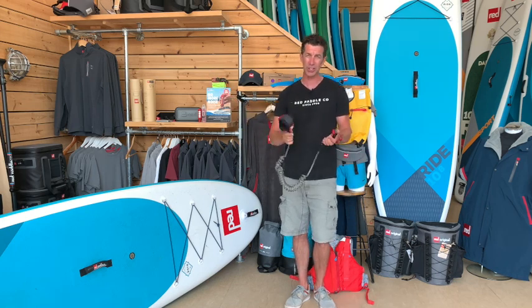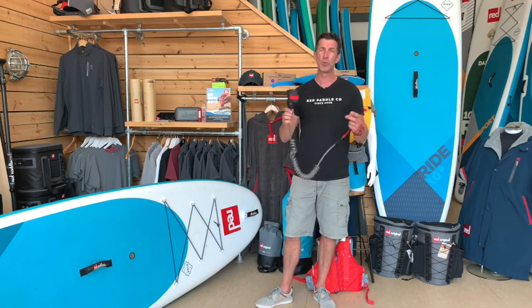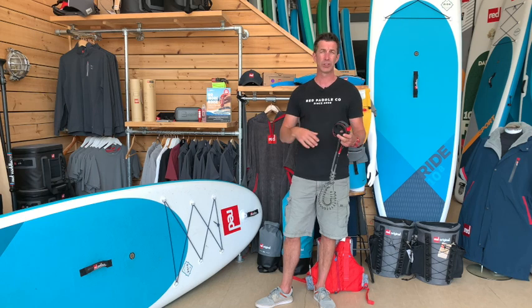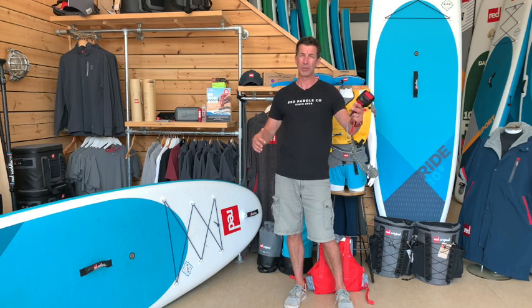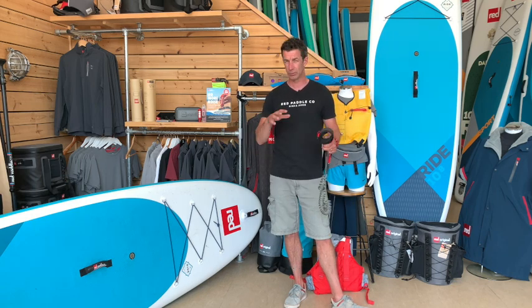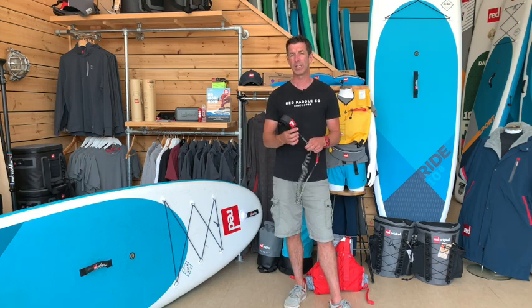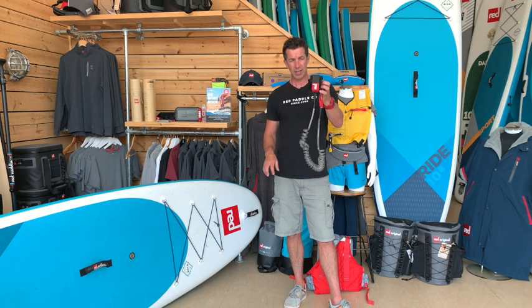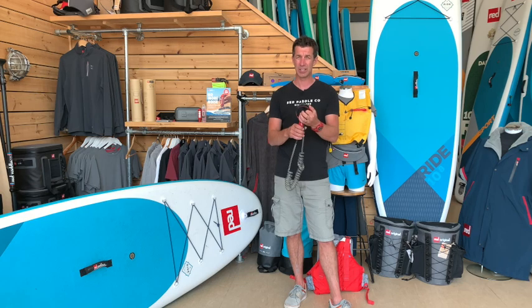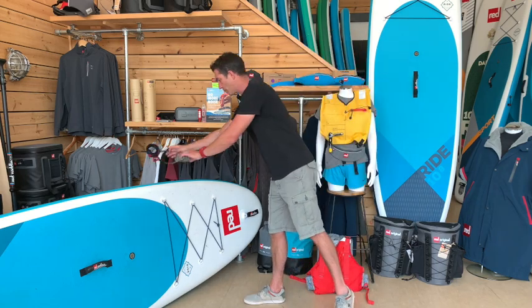So just to recap on leashes, put it on the tail of your board, wear it around your ankle if you're in open, non-fast flowing, non-tidal waters. So if you're paddling across the river or you're paddling across a lake and there's pretty much no chance of you having any sort of detachment from your board where your board can get caught up away from you, put it on your ankle. If you're paddling in the river, fast flowing water, please put it on a quick release waist belt or get a Pacific quick release waist leash. Okay, so that for me is the most important thing. If you don't have a leash, don't go paddleboarding, basically, is the general idea. Okay, so that's your number one primary piece of life-saving equipment, really.